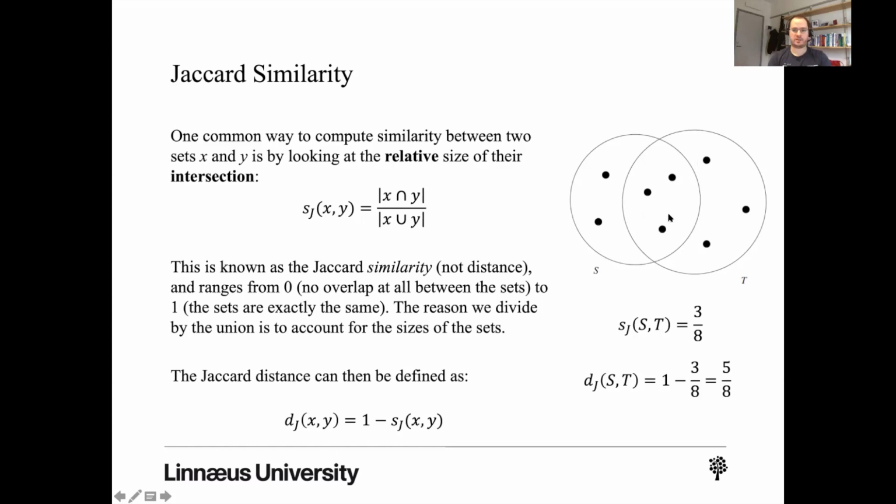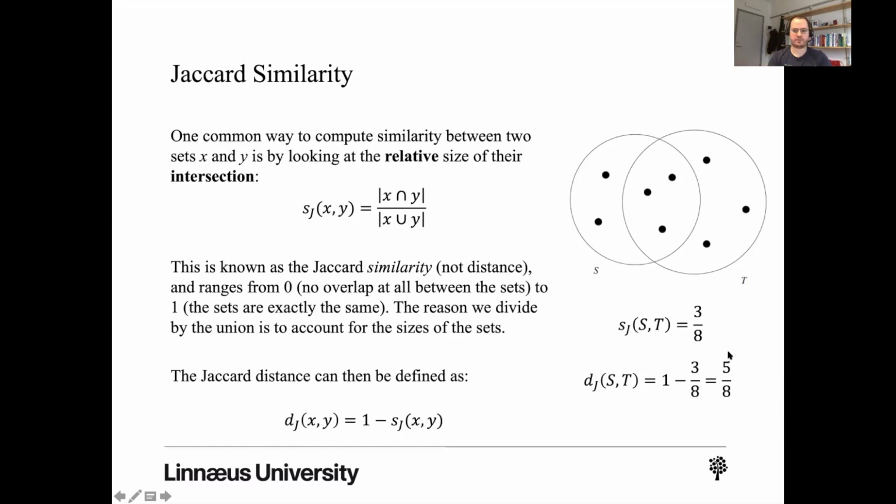Since the intersection is 3, the similarity is 3 over 8, which is less than half. I don't know the exact percentage, but it's a little more than 30%, or maybe around 40%. Then the distance is exactly 1 minus that, which becomes 5/8.